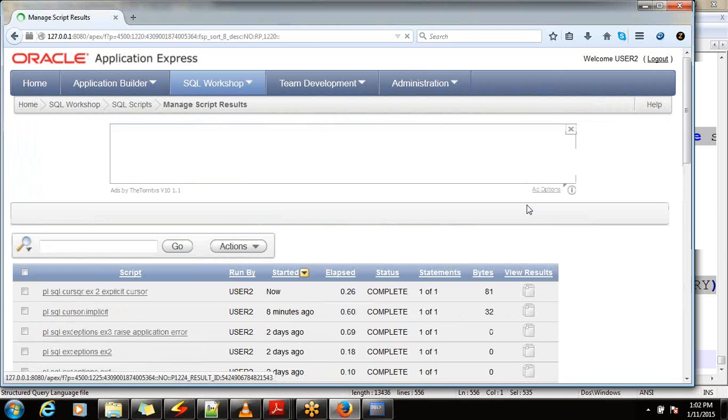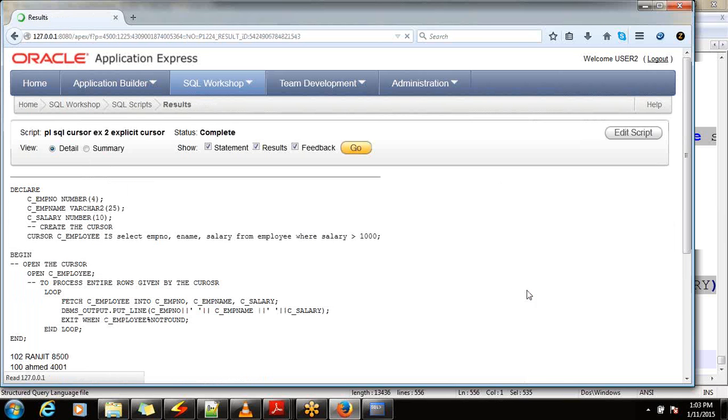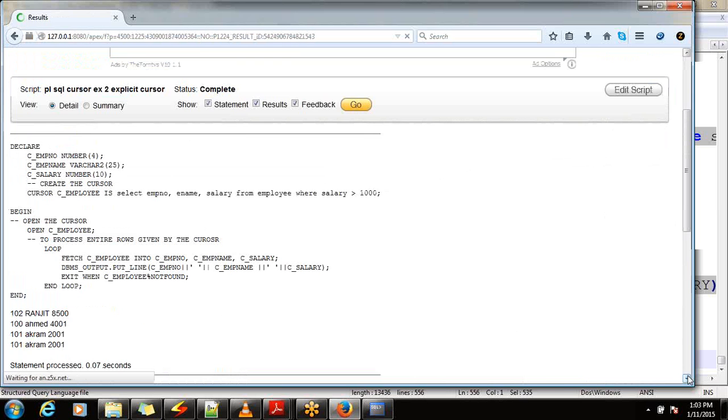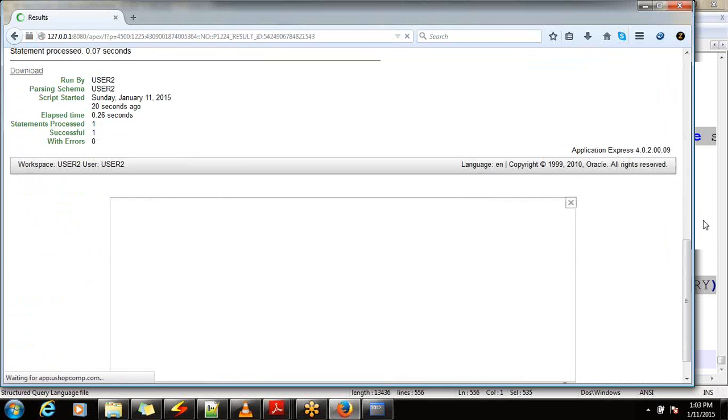View results. You can see 2 rows are being displayed by our explicit cursor.